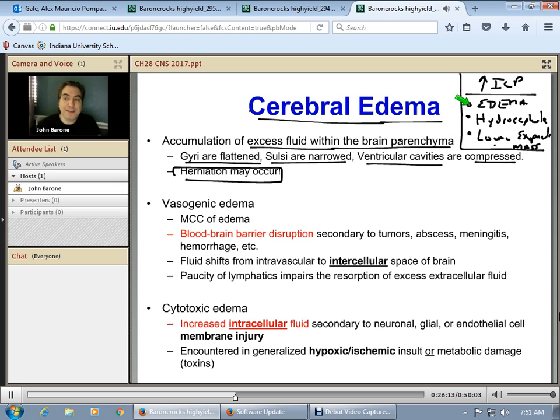Again, there's a million things that increase pressure. These are the three big ones: edema, hydrocephalus, too much fluid in the ventricles, and then of course any sort of mass lesion that gets bigger and bigger. Now, signs of increased intracranial pressure: well, headache. It's very common to get a headache when your brain gets squished. You're also going to get nausea and vomiting. Projectile vomiting, like The Exorcist, is a very frequent finding. And of course, if I look in your eyes, I will see papilledema. Never a good finding. That means your brain has high pressure. So look for that papilledema. And of course, herniation will occur, and we're going to talk about herniation too. That's coming up as well.